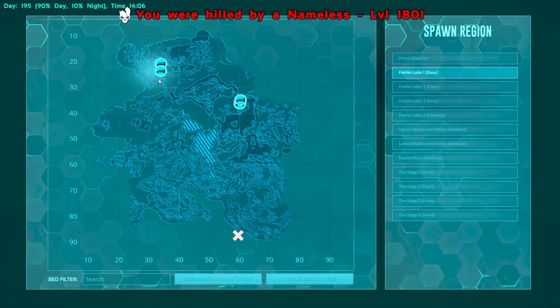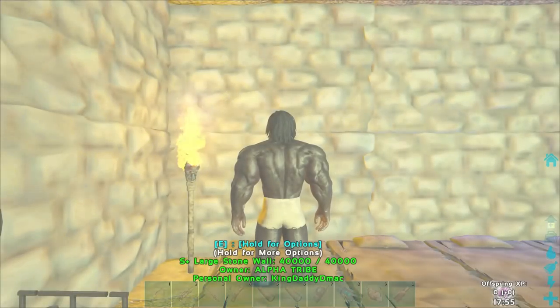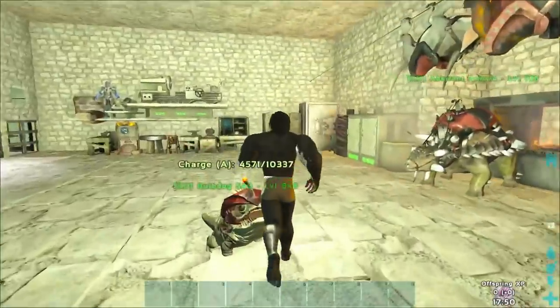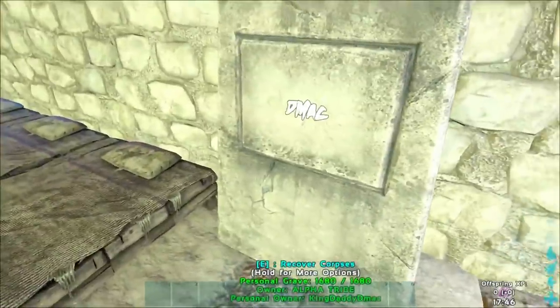All right, well, at least it killed us without any shenanigans. Alpha tribe bed. Please tell me that we're pregnant. Please tell. Oh, yes, we're pregnant. It's a thing. Oh my goodness. All right, let's get all of our stuff.